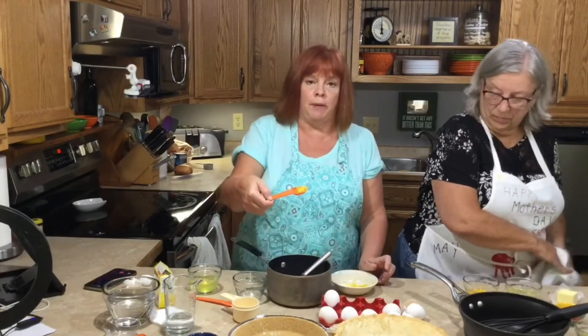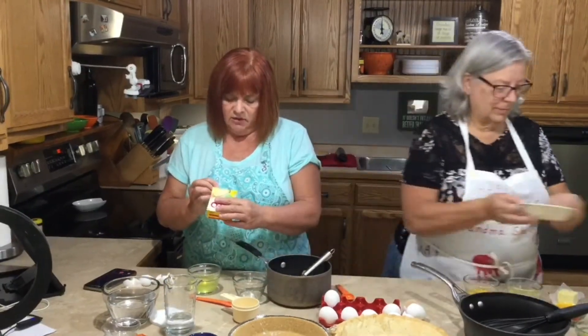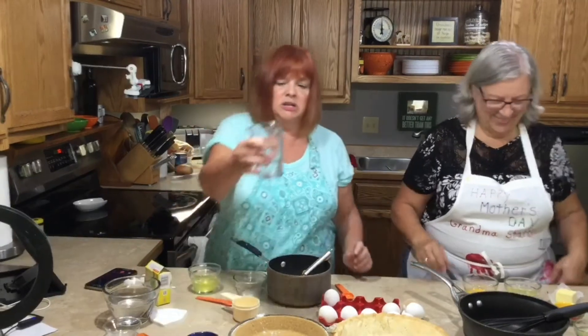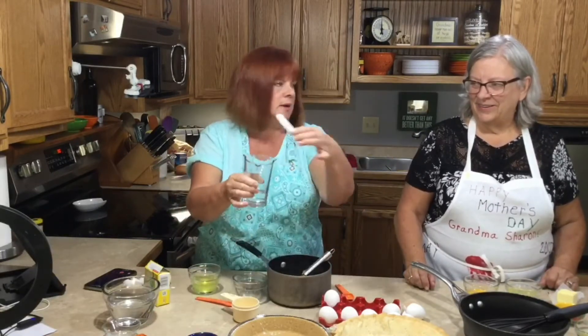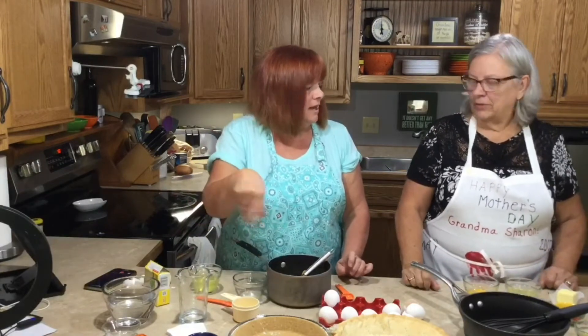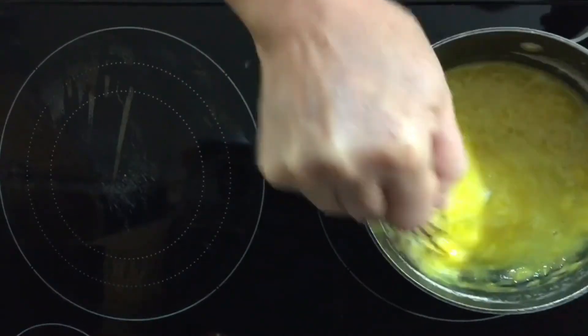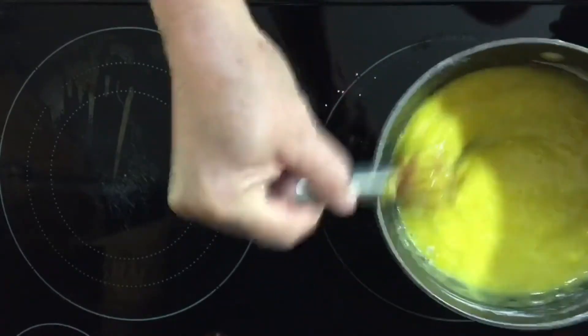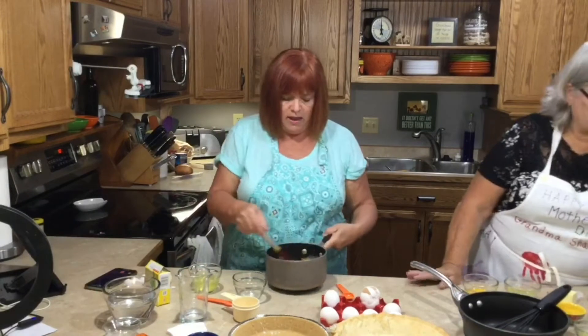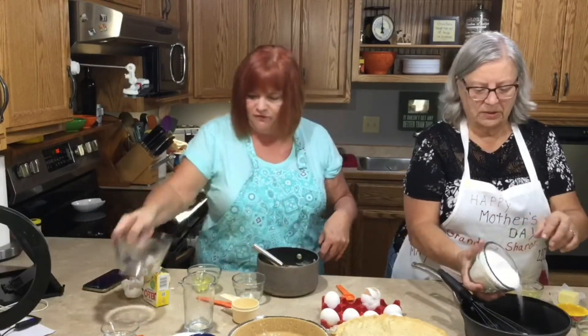Sharon had some zest leftover from her pie so I'm going to throw that in there — normally I don't put that in, but you're perfectly fine doing that. Then the directions say to take a quarter cup of water. Sharon's got this nifty little gadget — it has three pour spots plus a lid so you can mix up dressing or whatever. I'm left-handed and that's why I like it — you can pour from any direction. You just take and stir this around. You don't want this on the stovetop yet because your egg yolks could get stringy. Then you add the rest of your water, which is two cups. That's why I have that big Evenflo measuring cup.